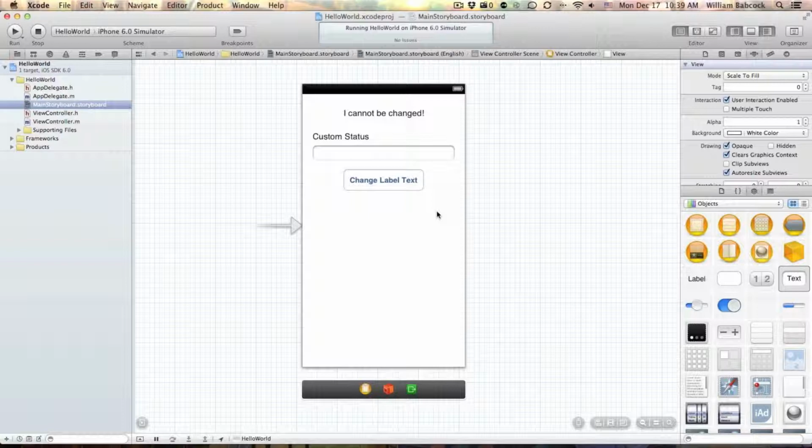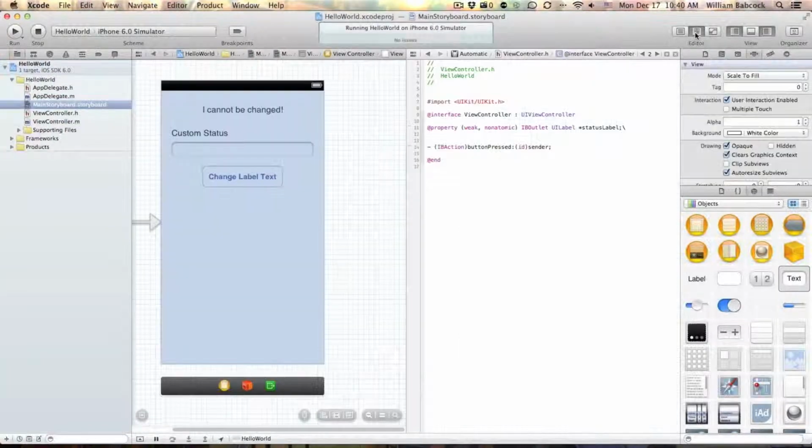The reason is that we don't have any way for our code to get at the text field's text value. As we learned from the second tutorial, we need to create a property, something we can get and set so we can see what the values are. Let's go to our editor buttons and open up the assistant.